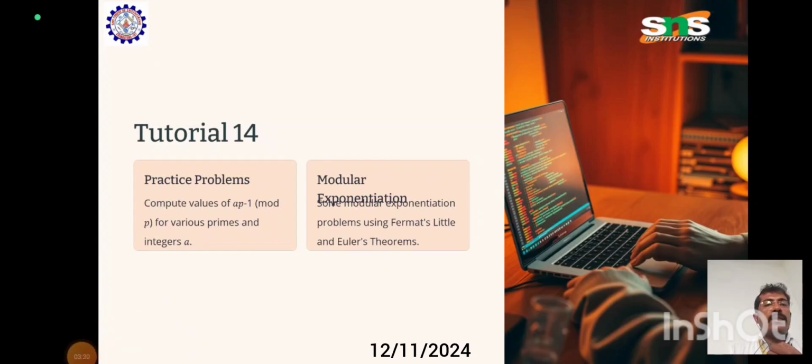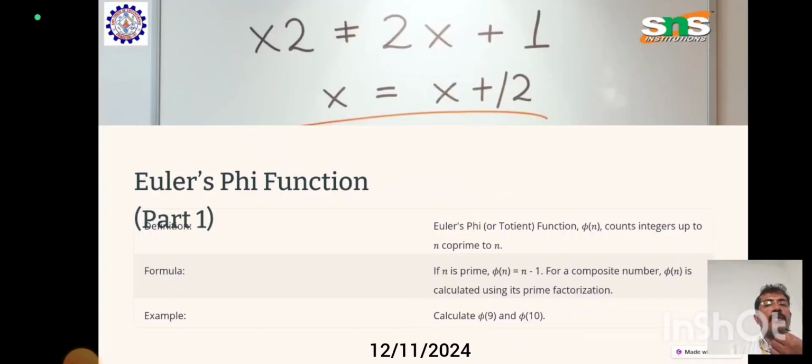There is always a connection, because all these theorems are working in the congruence area. Wilson's theorem, Fermat's little theorem, and at the next level Euler's theorem, play a very important role. Euler's theorem can be used upon prime numbers and also non-prime numbers. So the Euler phi function plays a very important role in Euler's theorem.